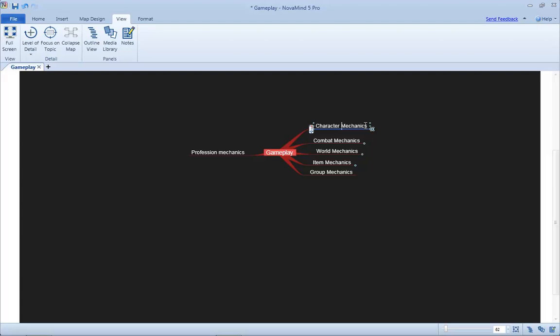First off, character mechanics. This is basically how your character works in terms of the game. Not necessarily what your character does, not the actions he performs, not the ways in which he interacts in the world. Just what it is that makes up your character. What is the character experience?